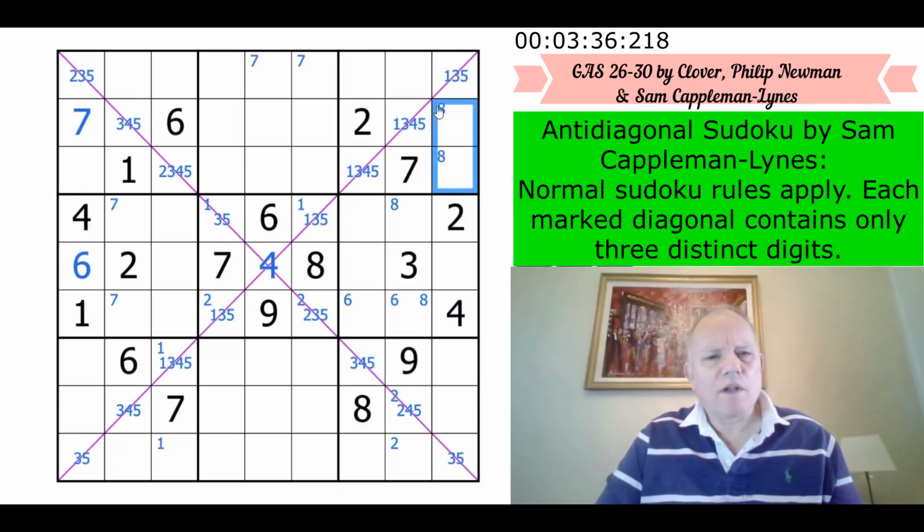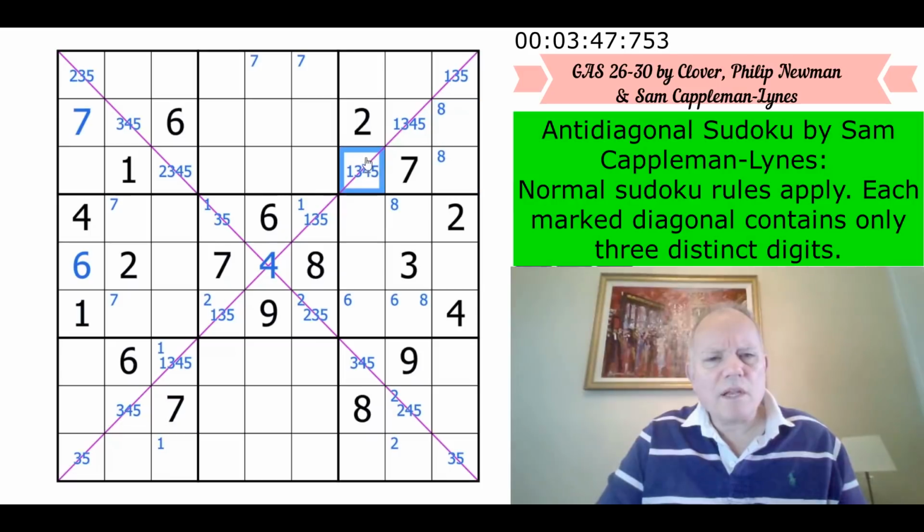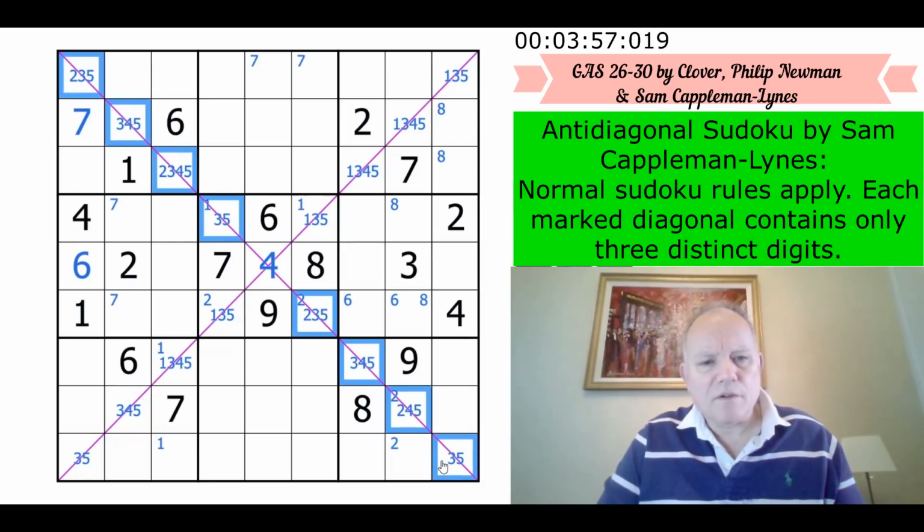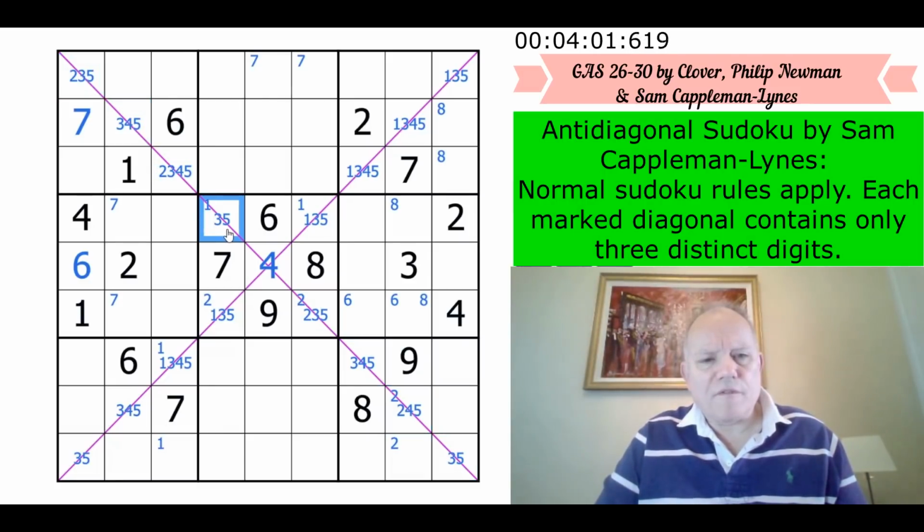5 can only appear on one of these diagonals, obviously, and 3 on the other. Is that right? So 1 is on this diagonal. Right, yes, these numbers can't repeat. So 1 is on this diagonal, 2 is on this one, and 1 each of 3 and 5. So if that's 3 or 5, that is not 3 or 5. That must be where 2 is. I think that logic holds.